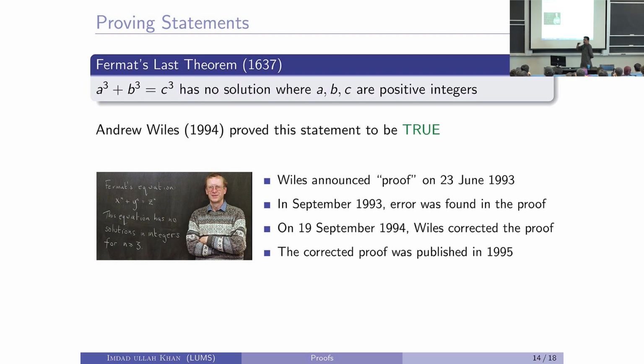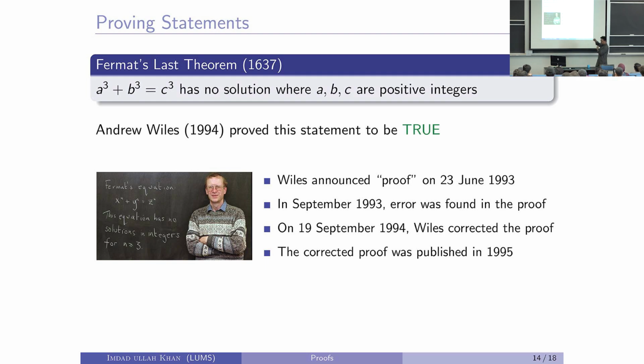Fermat said that for any n bigger than 2, a to the n plus b to the n is equal to c to the n is not true. You pick any 3 numbers, right? For all a, b, c, this equality never holds when the exponent of these numbers is greater than or equal to 3. Okay? So, this is one version of Fermat's theorem. There are no 3 numbers a, b, c such that a cubed plus b cubed equals c cubed, right? We saw this already.